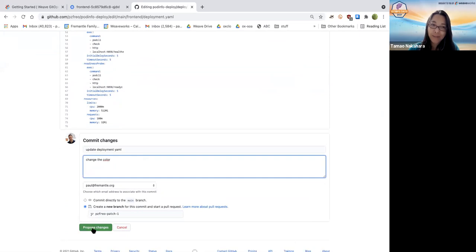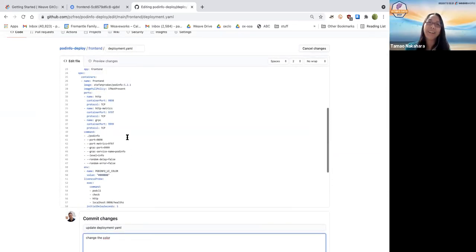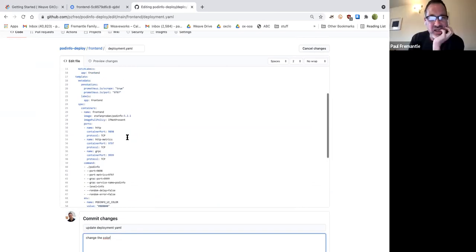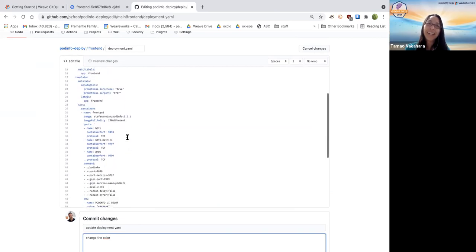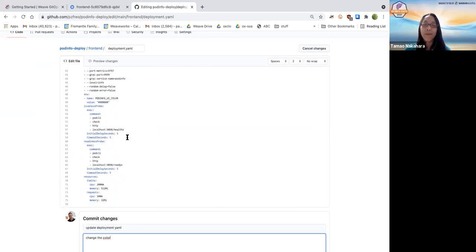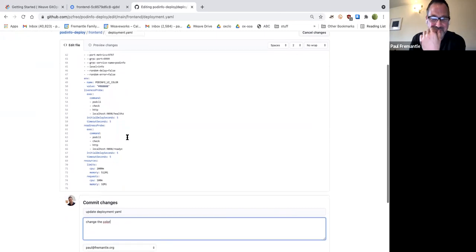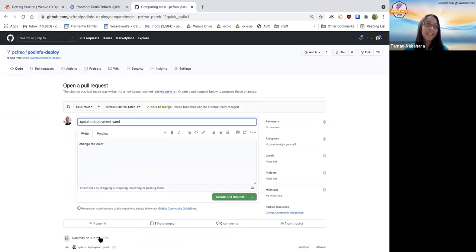By the way, Paul, this breaks my heart because Stefan changed it. You're supposed to have a surprise and delight with the cuttlefish, but he just made it a change in color. Unfortunately, I know Stefan's way too busy for me to go and ask, how do I get surprise and delight with the cuttlefish? It's supposed to be a different animated cuttlefish, but so it goes. Okay. I'm just going to change the color today. We can fix that. It's literally on my list in 2022. When all is done, I'll go, hey, Stefan.